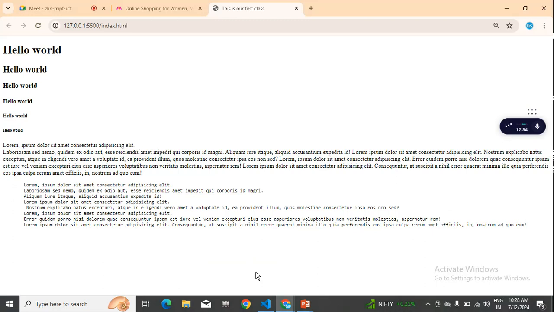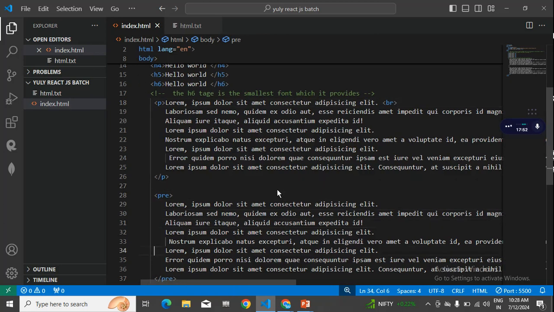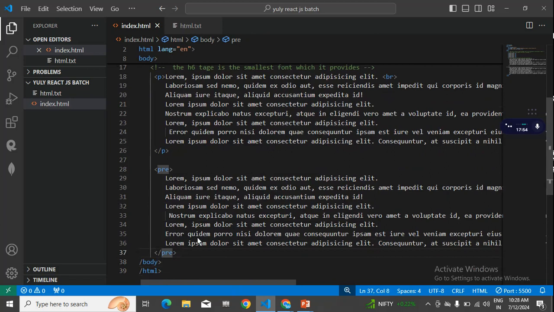That is how. But it doesn't make sense. If you have hundreds of lines everywhere, you cannot go and give a break each time. At that time you will be using the pre tag. I think you understood these two things, the paragraph tag and the pre tag.